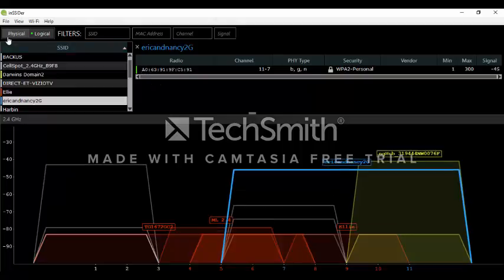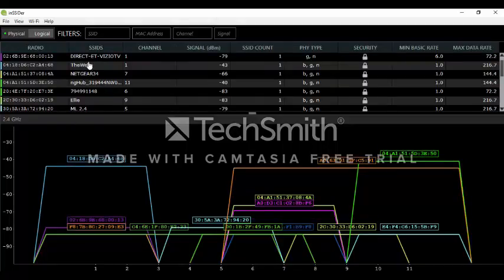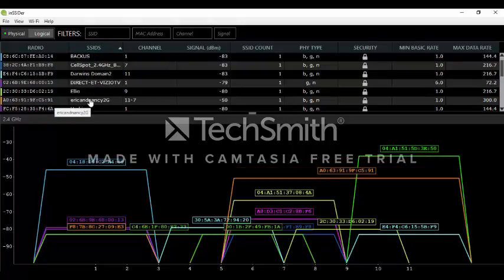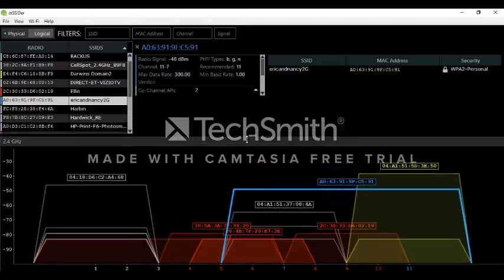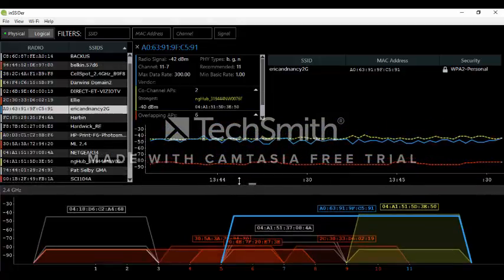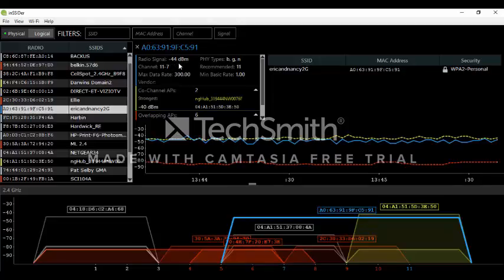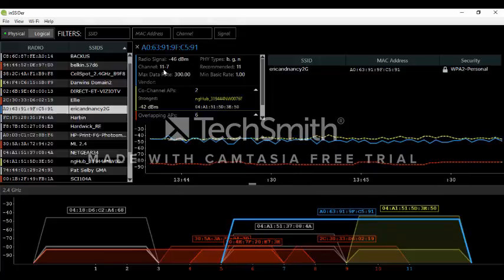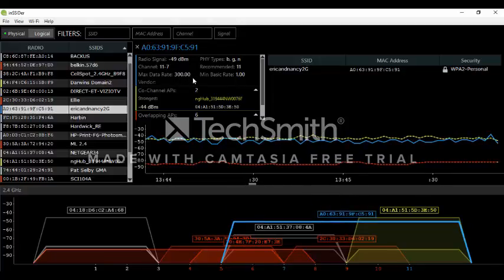So let's see if we can see any more information about it. Let's see if we go to the physical and we click on Eric and Nancy. Let's look at the SSIDs. There we go. You can see it's also trying to show us some more information. If we look at this, it's got some lines there that we can see. And what it tells us is here's the information about the radio, the signal strength, so very strong signal strength. And it's saying that it's broadcasting channel 11 through 7, and that it's a 300 megahertz data rate.